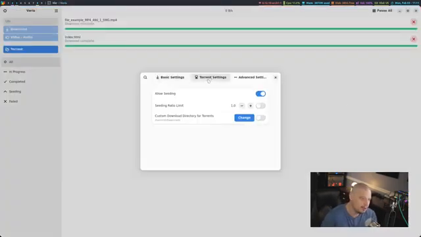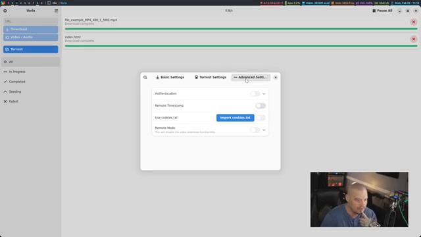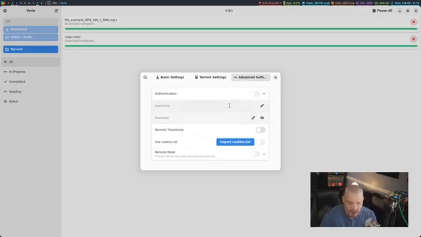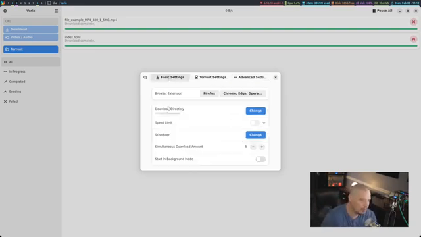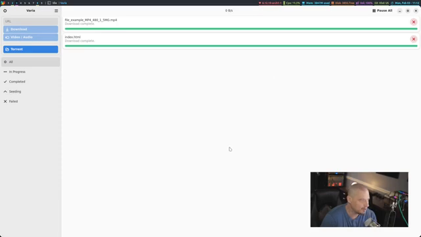Other settings you can play with, you have torrent settings if you need to play with that, whether you want to allow seeding or not. And then you also have this advanced settings button, and this is where you can add authentication, add a username and password. You can also disable remote mode, so this will disable video download functionality. If I end up keeping Varia on my system, I probably won't need any of these advanced settings. I did install the browser extension, but the rest of this I'm pretty much set on.